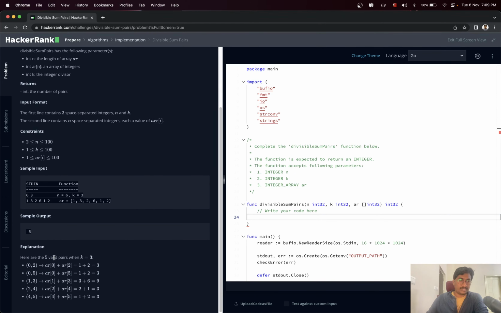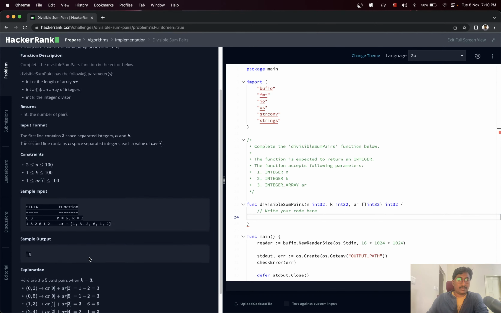Okay, here is the explanation. Here k is supposed to be 3. 0, okay. Where is 0? Here are the 5 array of 0, like 1 and 2. Yeah, 1 and 2. 1 and 5. Okay, we can iterate, like same value can be there, but it has to be in the list. It should not be repetitive. 3 and 6, 9. Basically it should be divisible by 3. It's supposed to give a remainder of 0. Okay, let's give a shot.